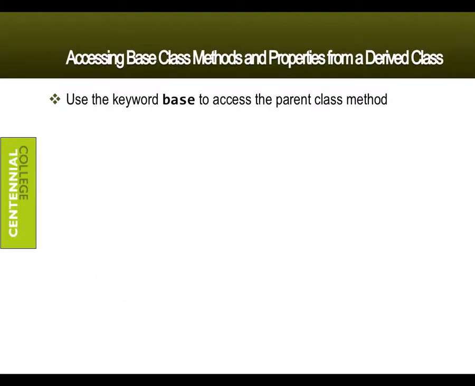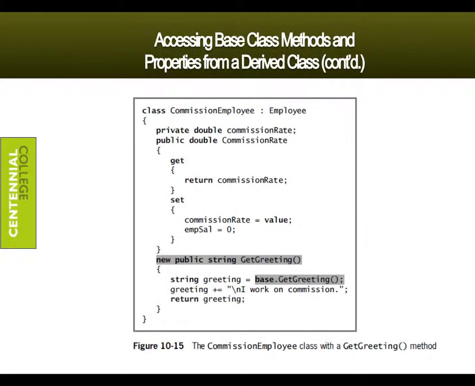Let's talk about this. So we use the base keyword, again, to access a parent class method. We could do that too. Again, see this form? Just because we can do it doesn't mean we should do it. Why would I try and access a base class method in this way? When I know that when I inherit the getGreetings method, now this is a way if I wanted to create my own, if you notice, I'm using the new keyword here. And this is something new that you haven't seen before too.